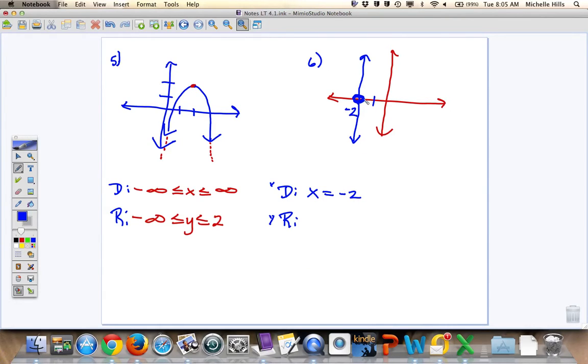If that was a closed circle and that point was on this line, I would have said, hey, it's going to hit every value of y, all the way up to positive infinity and all the way down to negative infinity. Instead, though, I'm going to say negative infinity is less than or equal to y, which is less than or equal to positive infinity, but I'm going to put a semicolon, y cannot equal 0, because there's that open circle that says don't include this point where y is 0.